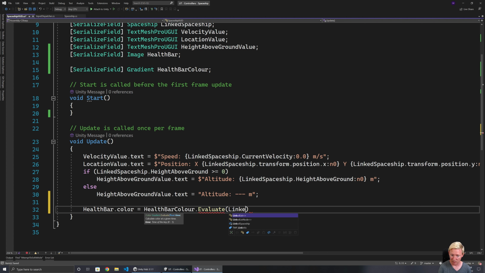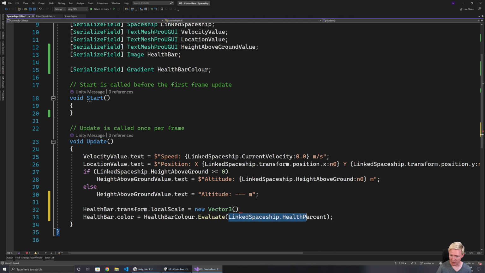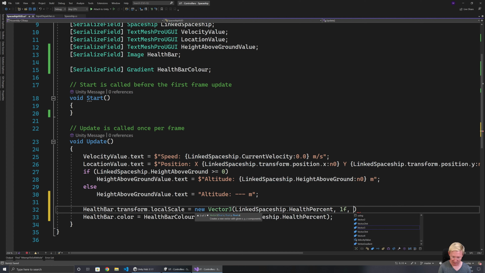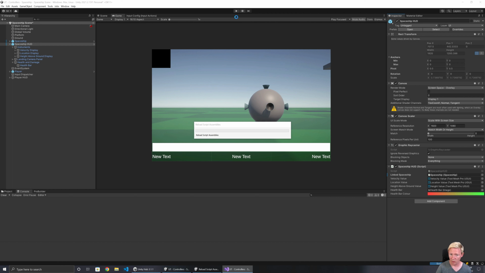And we can say linked spaceship and the health percent. We can also set health bar, its transform dot local scale, to a new Vector3. We use that health percent, and then we keep the others at 1, which should mean we have a health bar that will adjust in size and scale as we take damage.